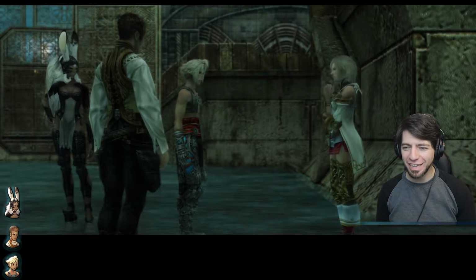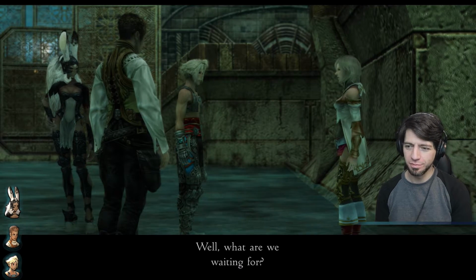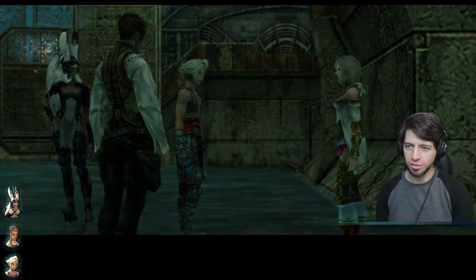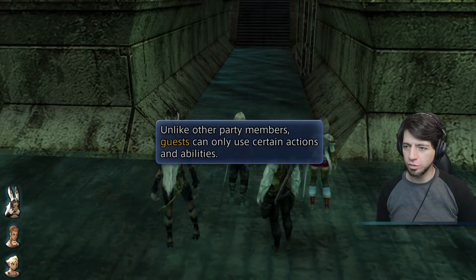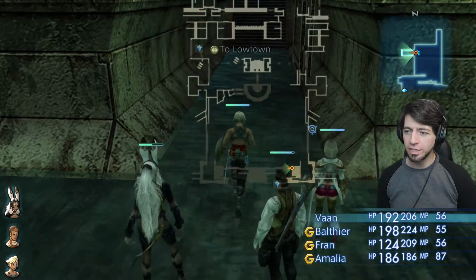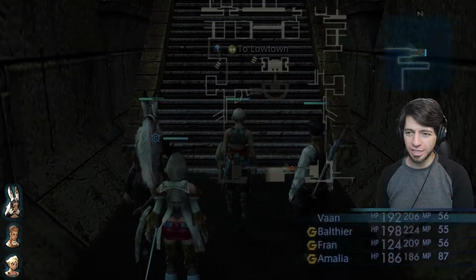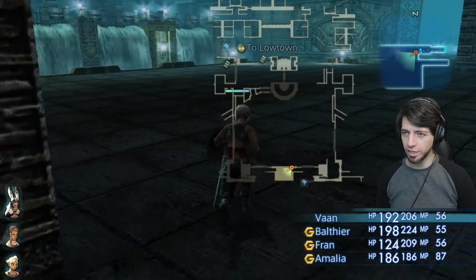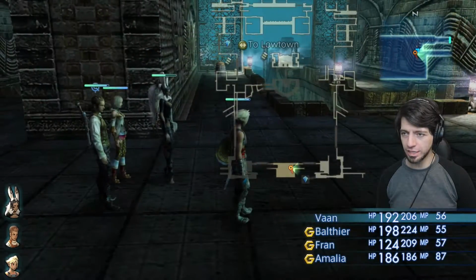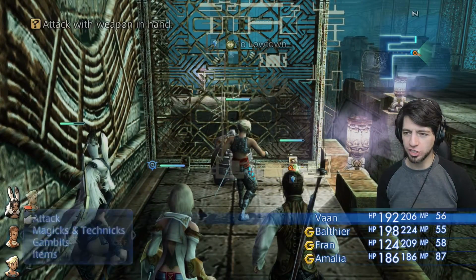As a guy, yeah, I've heard that there are proper members of the team. What are we waiting for? Let's go. Yeah, I heard that unlike other party members, guests can only use certain actions and abilities. I did hear that there's proper team members and then there's guest members. So I guess that's why I can't access her gambits or anything, because she's just a guest.